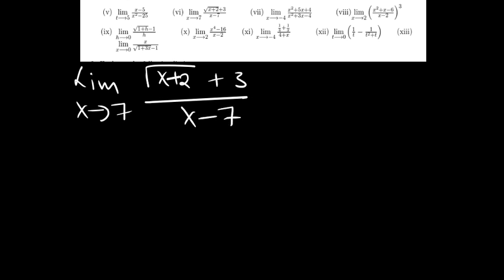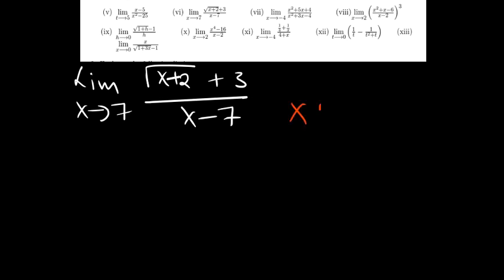The next one. How do you determine the limit as x approaches 7 of (root of x plus 2, plus 3) over (x minus 7)? Now this is a very funny question. Why? Because if you plug in there, it's going to be unusual. Feel free to pause the video and try it out. You will notice that this one is different in that you can't factorize what is on top. So there is no way you're going to cancel out this part.